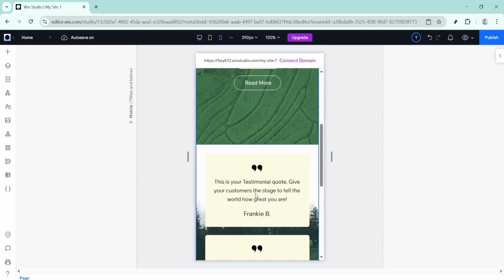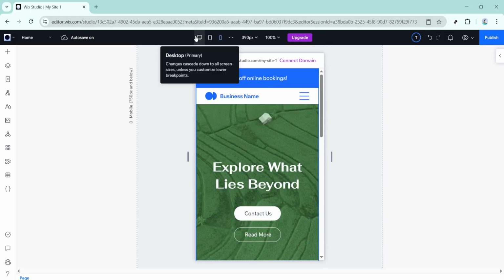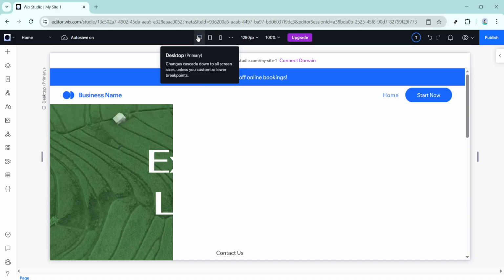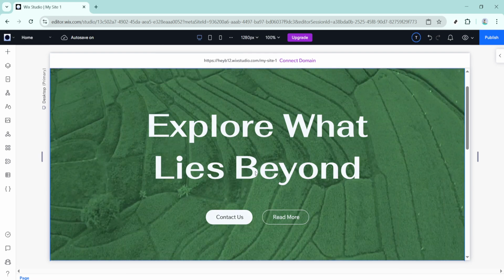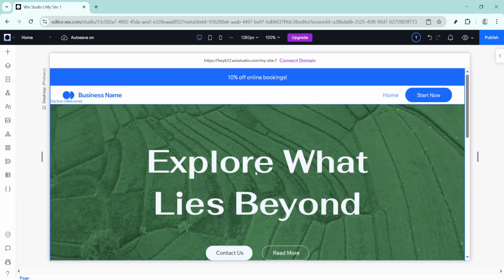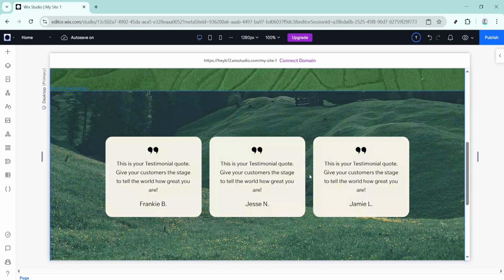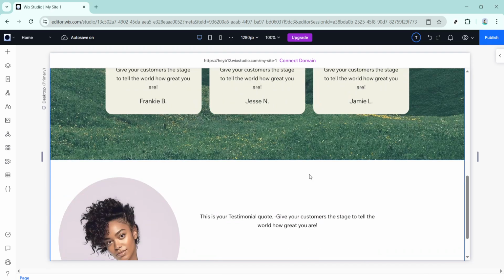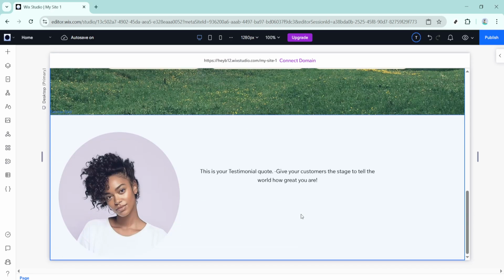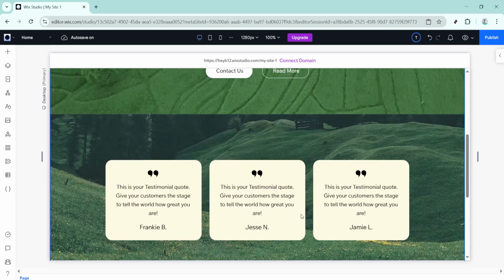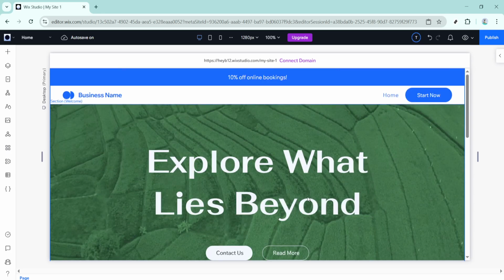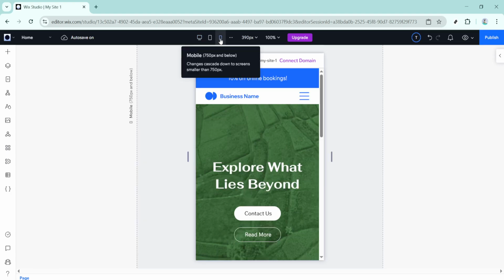Start by opening your site in the Wix editor. Give the page a second to load all sections and elements so you can see how your layout is currently behaving. Think of this as your baseline. If you're working with strips, galleries, or large background images, take a quick mental note of what should remain prominent across devices. Now, switch to the mobile view using the mobile icon on the right side of the editor.